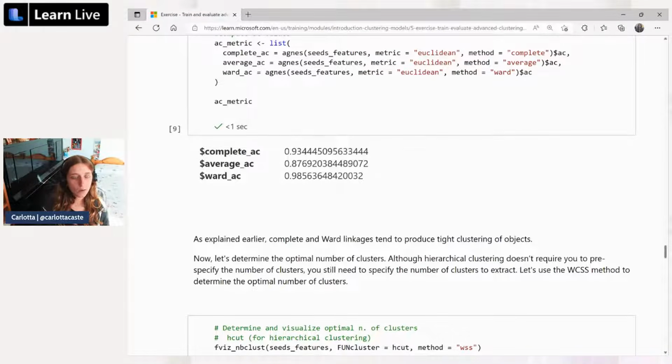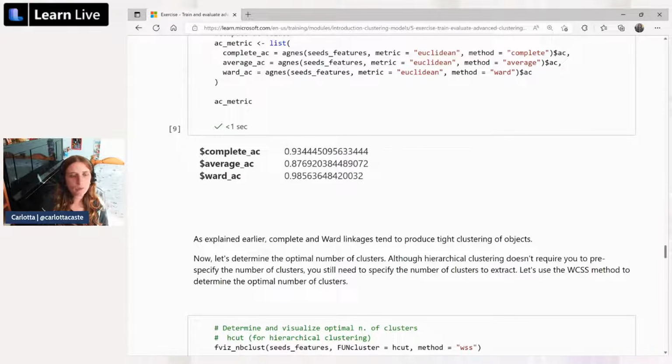Great. So now that we have identified the best linkage method and we have built our dendrogram, we need to know into how many slices we should cut this dendrogram. It's true that with hierarchical clustering we don't need the k number of clusters to build our model, but we do need it in order to slice our dendrogram into the optimal number of clusters we want to obtain.